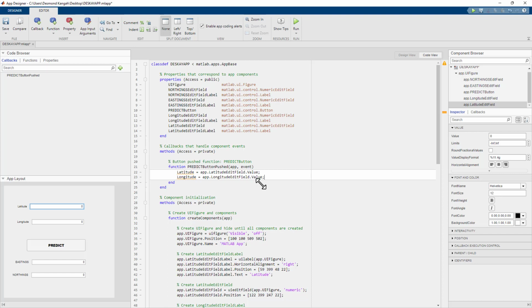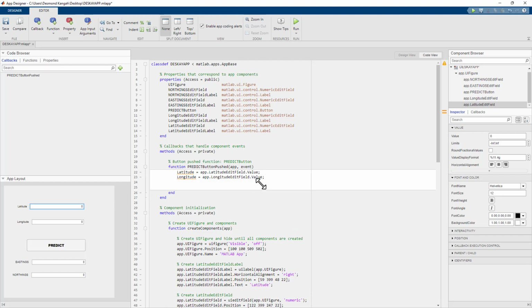Now I've assigned my latitude and longitude to those tabs. You can click it and it will just select it here for you. So this is the name.